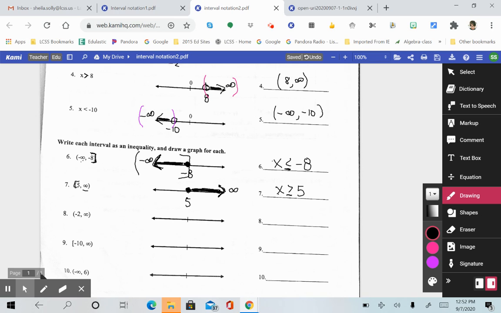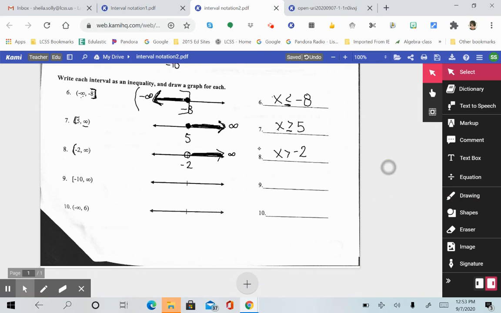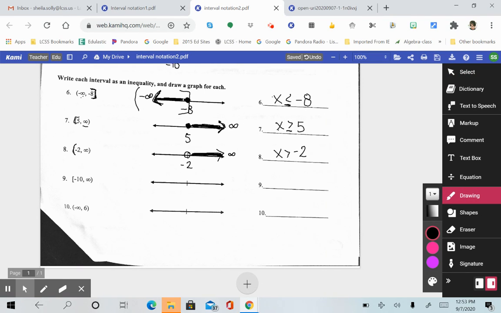All right, let's try number 8. Your number is -2. It has a parentheses and not a bracket. That means an empty circle. It's approaching infinity, so it's shading this direction. So we're showing that this graph is any number, that's our x, greater than, we don't put an equal to here because it's an empty circle, -2. Now pause the video, you work 9 and 10, then restart the video and check your answer with mine.